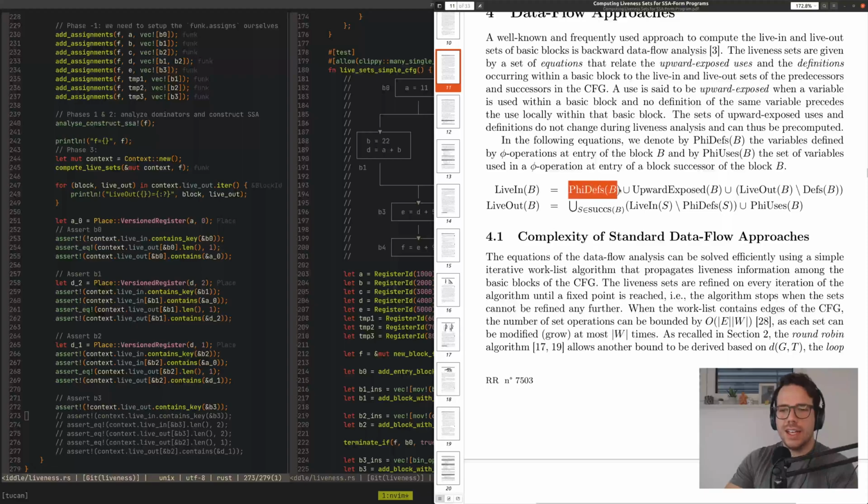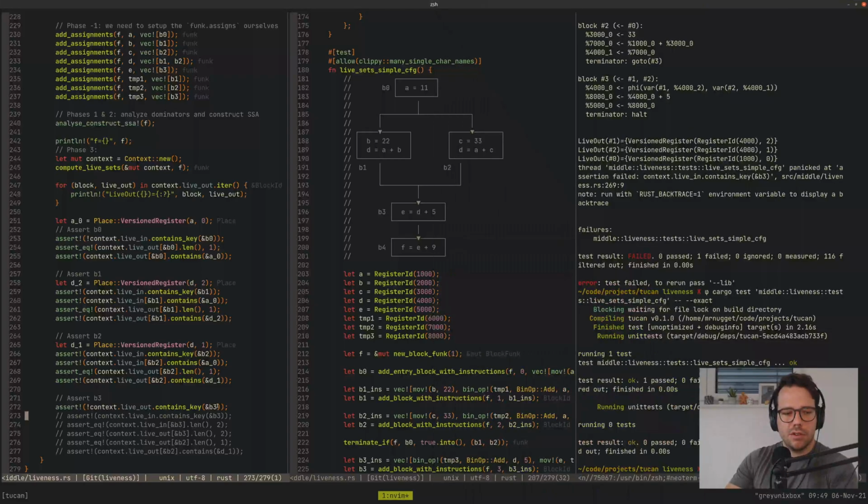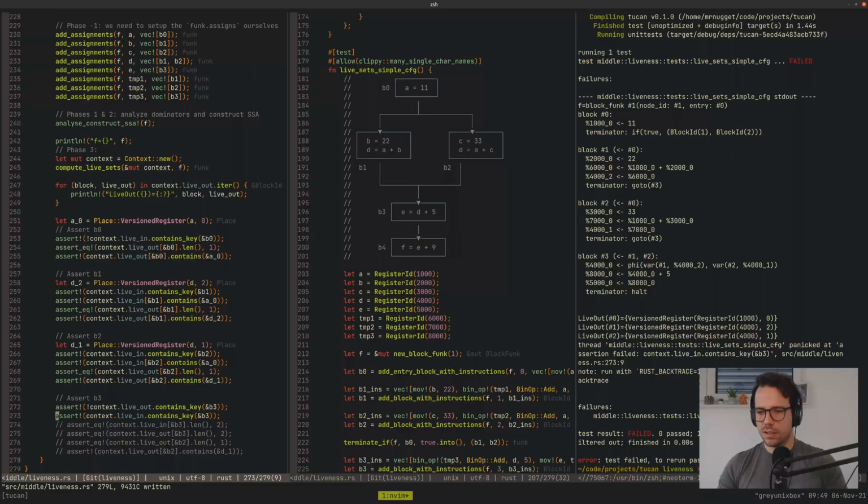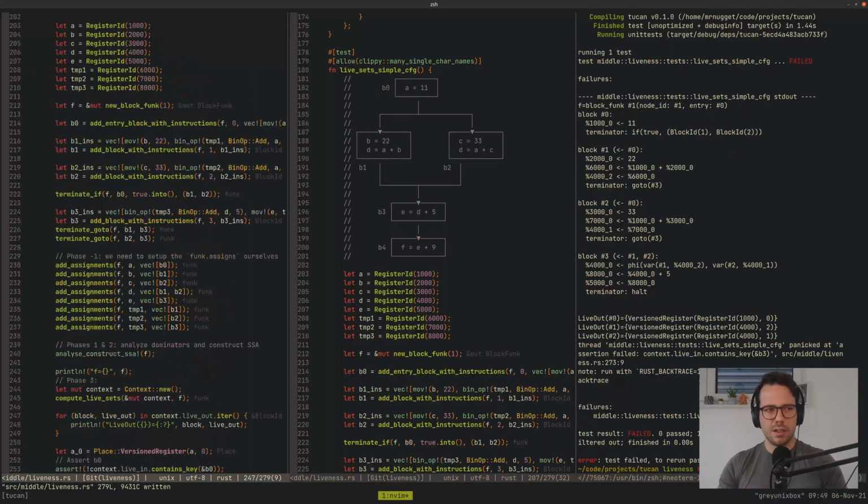So the phi defs, so live in should be 4000, like D0. So there's a bug. That should pass. Why not?